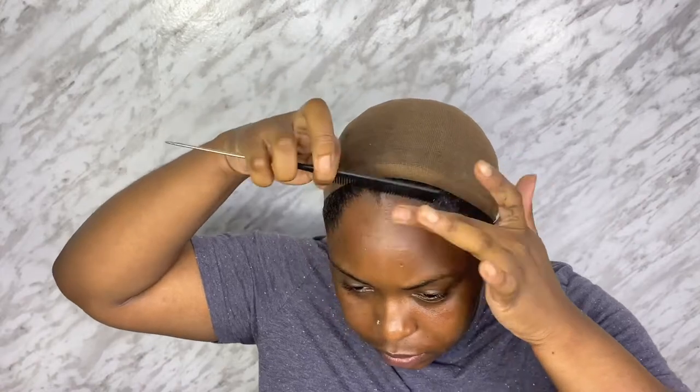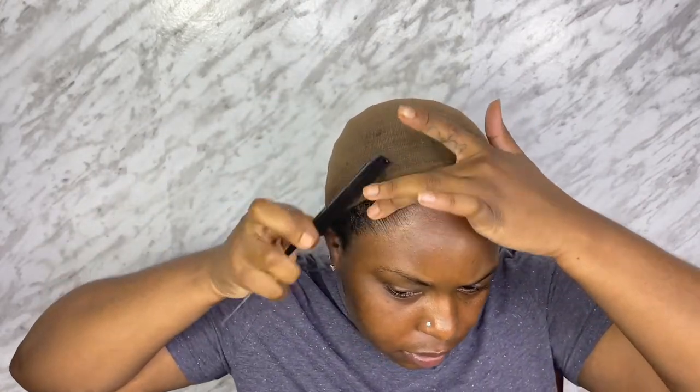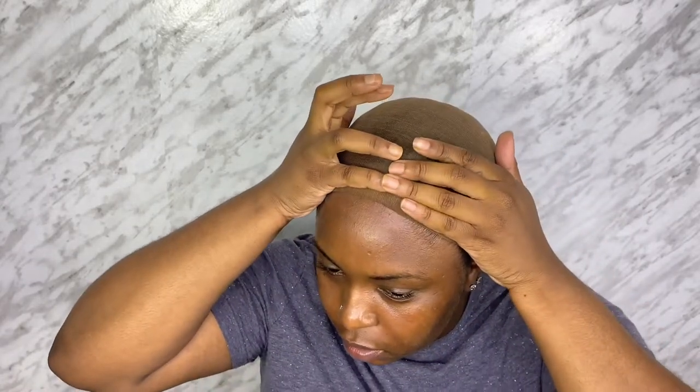90% of the time I don't even use glue on my hair, so I just spray the wig down or whatever. So I'm just gonna comb it back. My hair's a little, it's not dirty, but the gel buildup made it look like that.